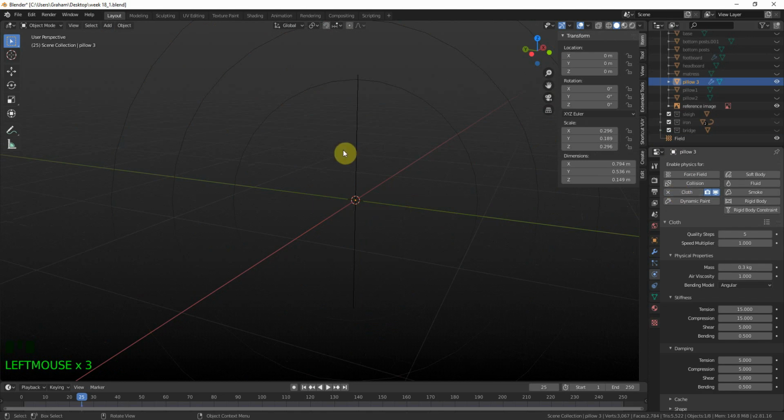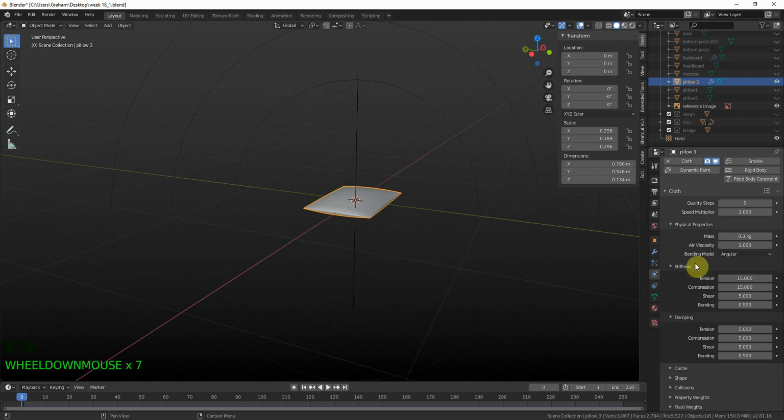Okay, the reason that has jumped is because my timeline was not on 0. The timeline stop-start key is the spacebar, and it's quite easy to hit that as a typo. It doesn't matter. All you do is make sure that it is stopped, it's not running like that. Simply slide it back to frame 0. Alright, so there's a pillow. We've made it a cloth, and we're using the same default cloth settings, which was cotton or something, I think.